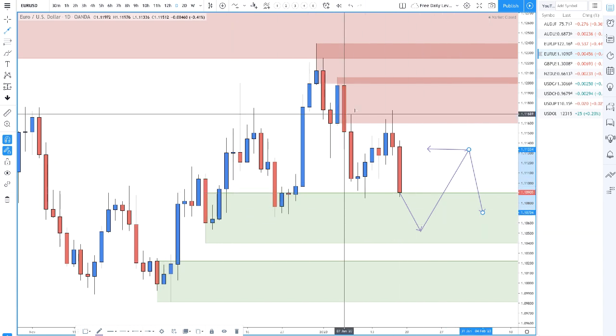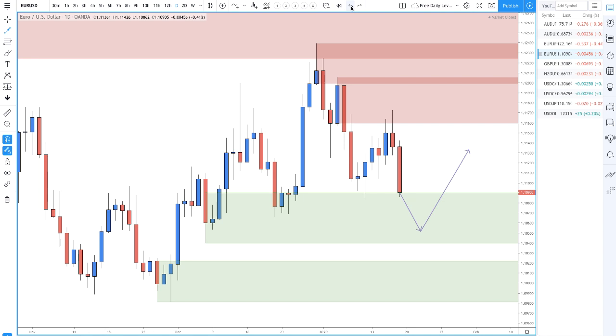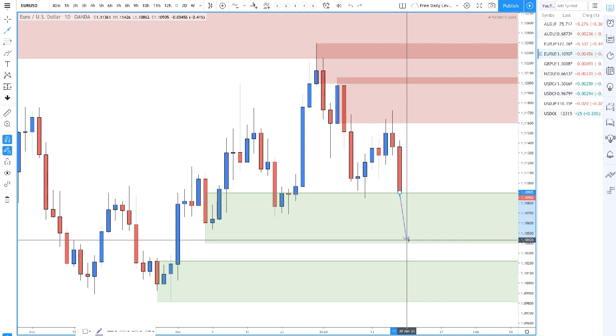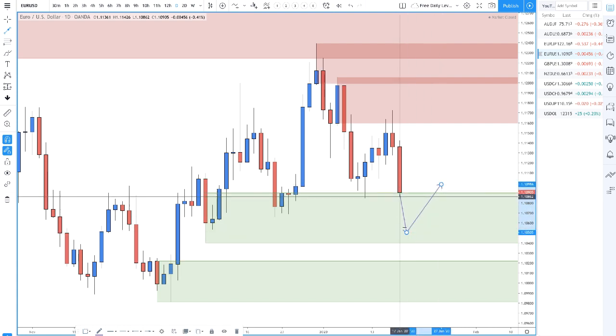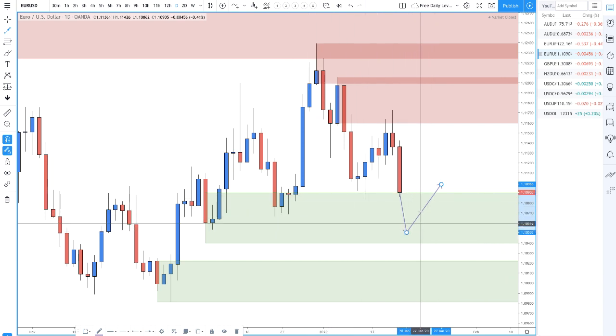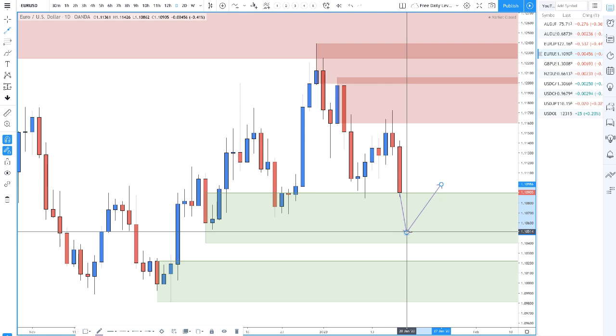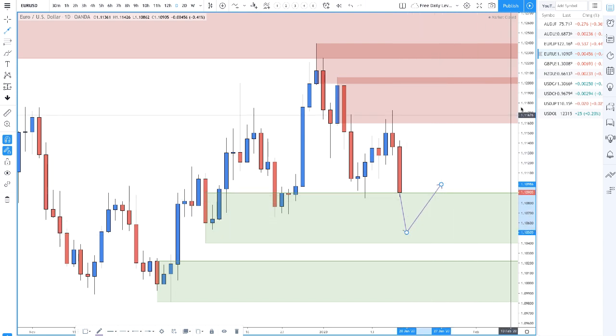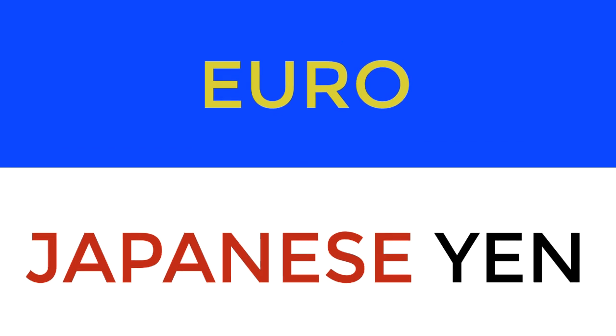If you do want to be a buyer, because I can't give financial advice, a buyer of the euro, and you want to try and get into some sort of trade to the upside, then I would say the lower end is probably the better area to look for buy trades on the euro dollar. A fresher area of demand, and it could be potentially profit taking here. So you could get a bounce here and maybe take advantage of that if you want to get in and out of that trade.